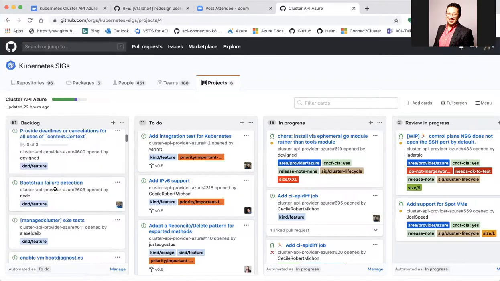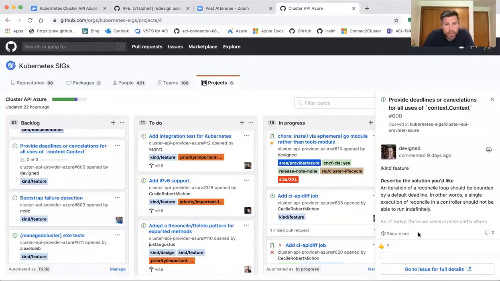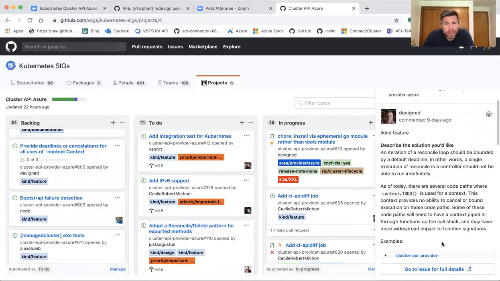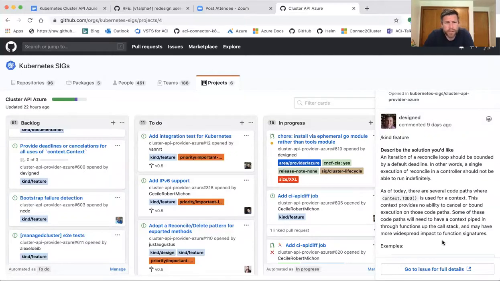For the Gotcha context ones? So there's going to be plumbing all the way down. Even patch object has a context call, and in our scopes we end up saying, let's instantiate a patch object, and then we call patch, and we don't pass a context down to it. So there's a lot of plumbing all the way down.